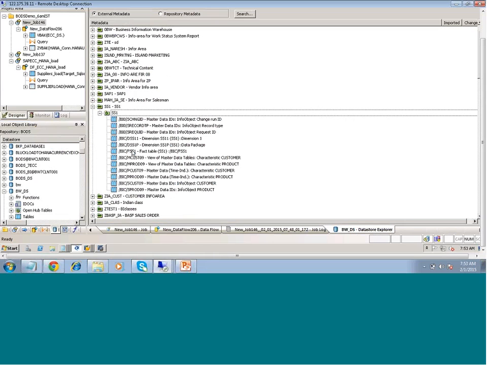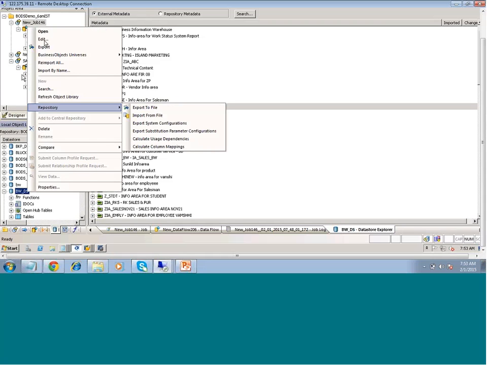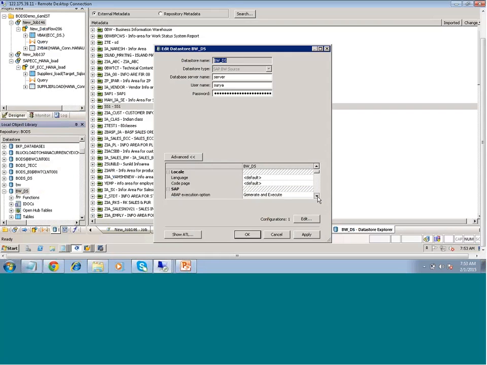In your respective info areas, what is your table, system tables, here underscore BIC underscore BIO. All the SAP BW related stuff will be shown here. This is where you are going to proceed with the SAP BW connection. It is the same thing, but the only advantage we got here is that the guy who is an administrator gave us the user ID and password. That's the reason it is successful. We searched everywhere, and finally, luckily, we were able to find a data source configured with an SAP administrator at their company. That's the reason why.